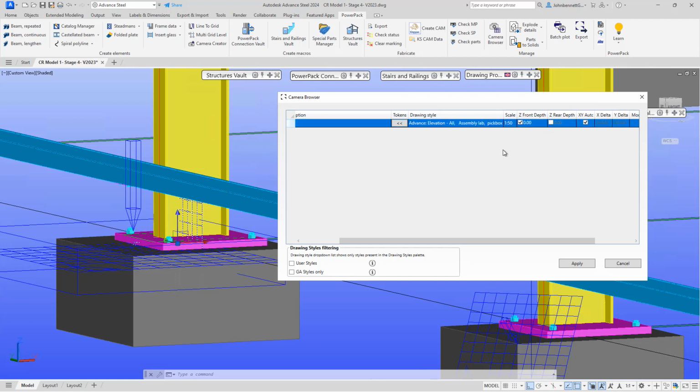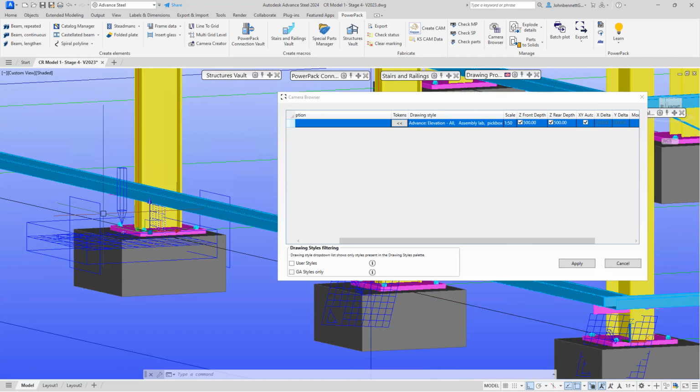So here, if we check this box, we can now see that the field's active, and we can then click into the actual depth field itself, the actual cell that you fill in here, and apply the change in there. Similarly, now the Z rear depth field has become active as well, so we can check that, and obviously we can put a value into there as well. And then if you click apply, those changes are then transferred into the model space itself. So you can see the front and rear planes have now appeared within the drawing.